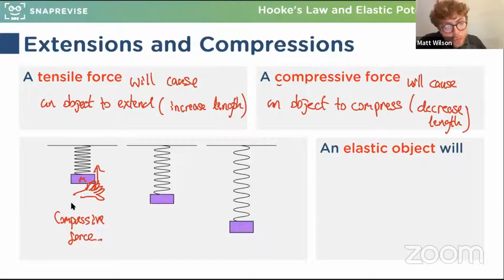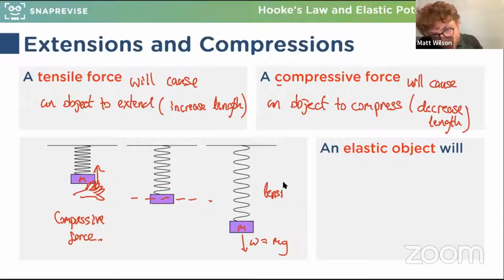Okay, good. We could imagine the situation in which no force had been exerted. Or we can imagine, let's say we're just holding the mass there. Or we could imagine just taking our hand away and letting the mass pull on the spring by its weight. Its weight is the mass times the gravitational field strength. And here, the mass which is hanging will exert a tensile force on the spring, which stretches it, which causes its length to increase.